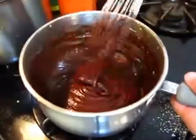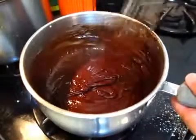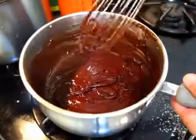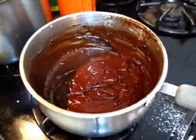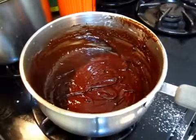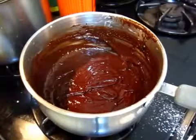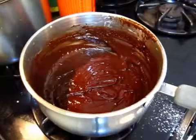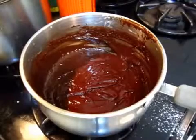This is good. And now we put it into the container.